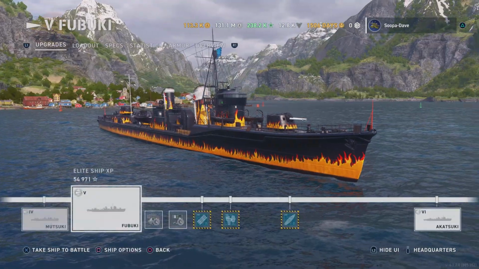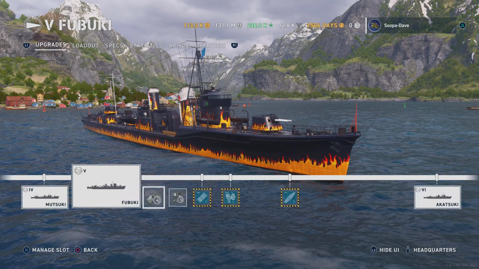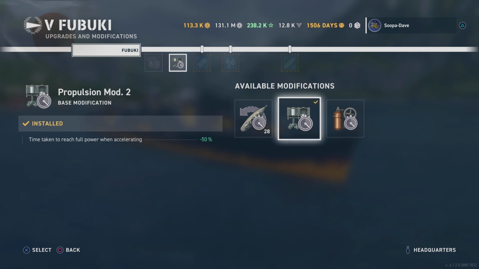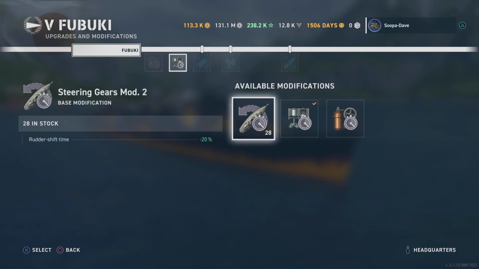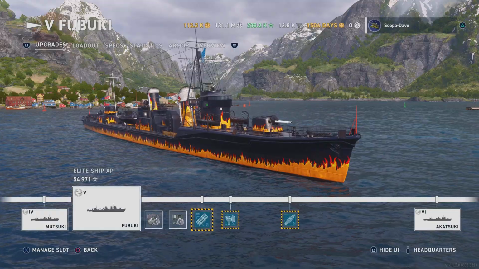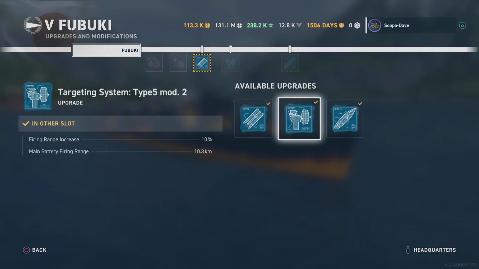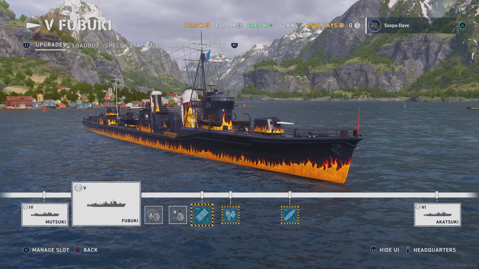So, for your upgrades, for your first modification, a main battery traverse, because you want your turrets to move with you while you are twisting and turning and shooting away. For the second mod, propulsion mod, or you could use steering gears. It has a good rudder on it, so I want a propulsion mod to help start and stop getting out of smoke. For your upgrades on this, you're really going to want to take the torpedo one first. It does help quite a bit. Then your range one, and then your hull.